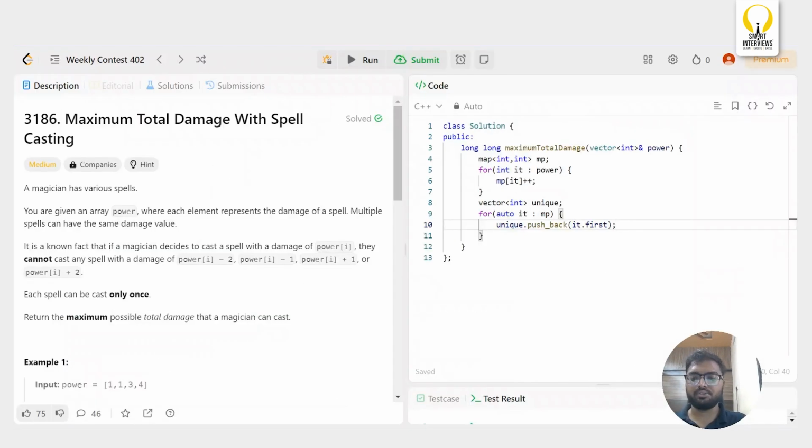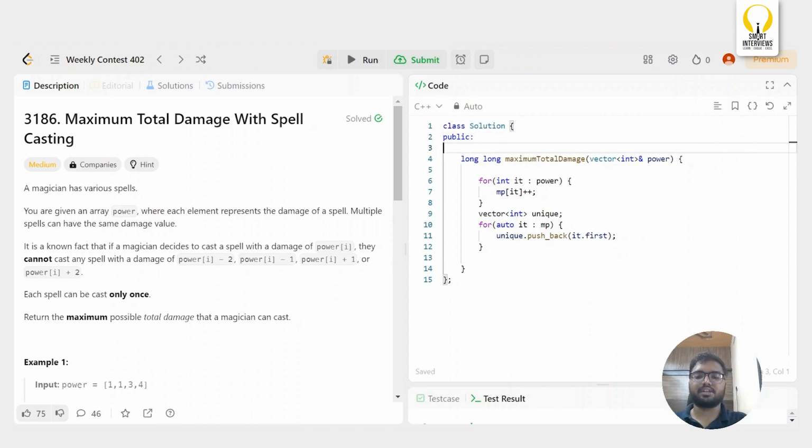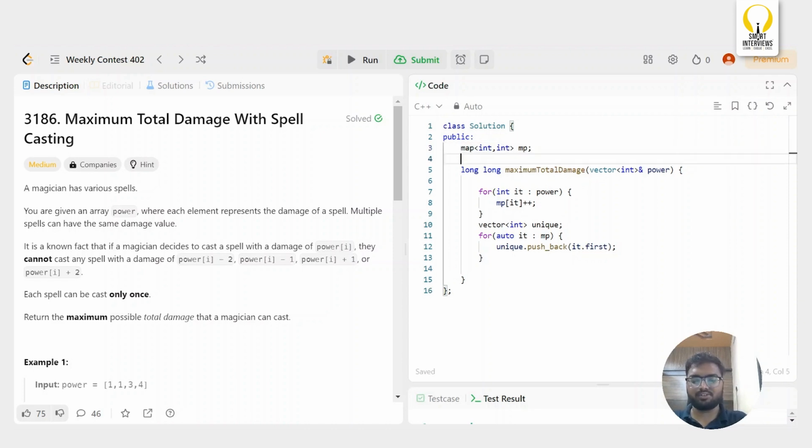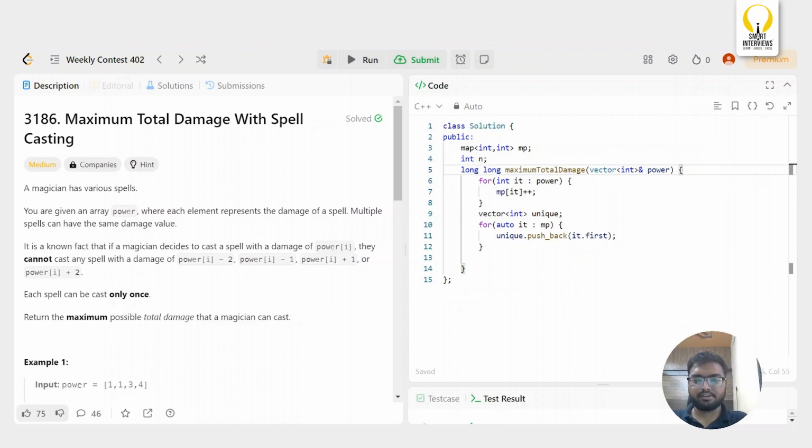Now we'll try to use recursive memoization to solve this problem. Before that, we'll have the n, right? So we'll try to declare this map also globally so that we can access it. It is not necessary to pass these parameters inside the recursive call again. So let's declare n here, and here the n will be unique dot size.